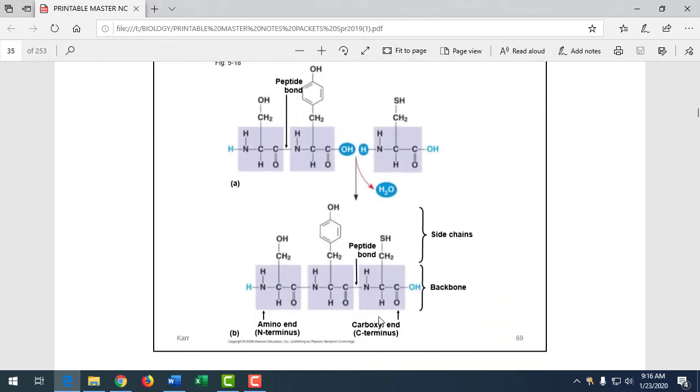So if we look at, for example, this is the backbone of a protein. The side chains come off of the different amino acids that make up a protein, and those differ a little bit from one another. But all these amino acids are bonded by a special covalent bond called a peptide bond. So think, peptide starts with a P, protein starts with a P. So we find peptide bonds in proteins. So you have amino acid, amino acid, amino acid, three of them in a row. What connects the three amino acids are peptide bonds. And proteins are long chains of these amino acids.